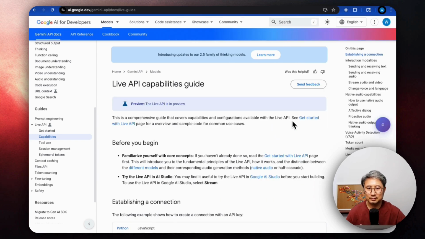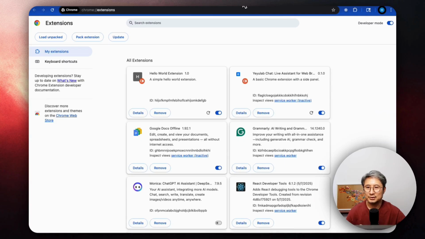Okay, that's it. But you need to know this is only available for your personal use. So if you want to release it to the public, you should make sure you have the official permission to release an extension and pay a little money to the Google Web Store. Have the permission to release your extension app to the Chrome Web Store. Follow the official steps to make that happen.